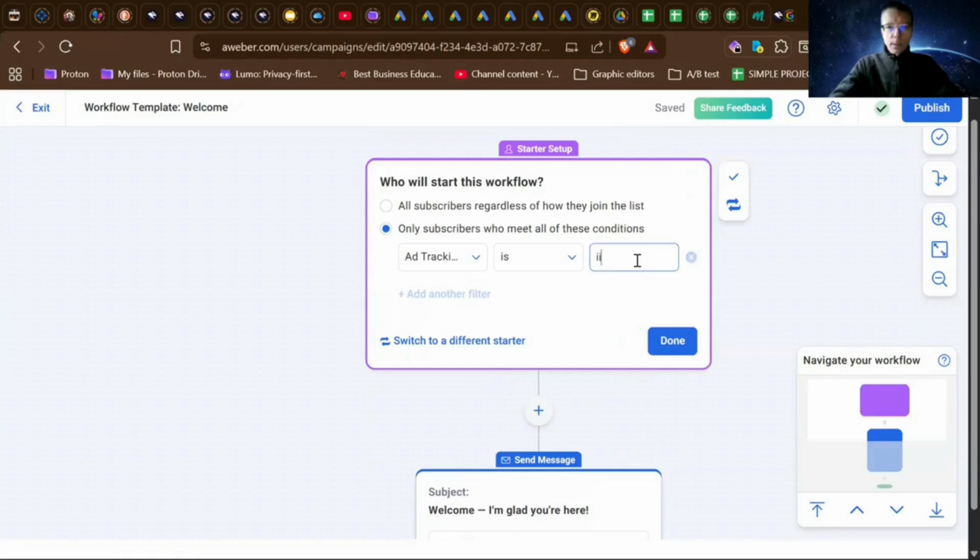Say country. Anyway, you have many options to filter them out still further.